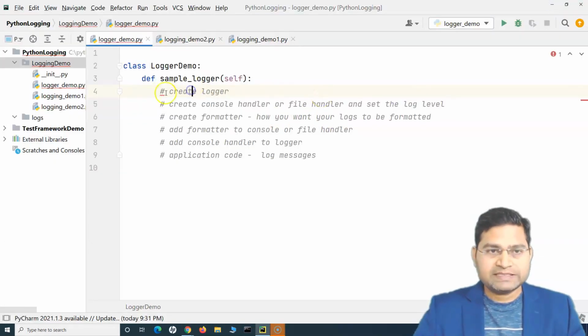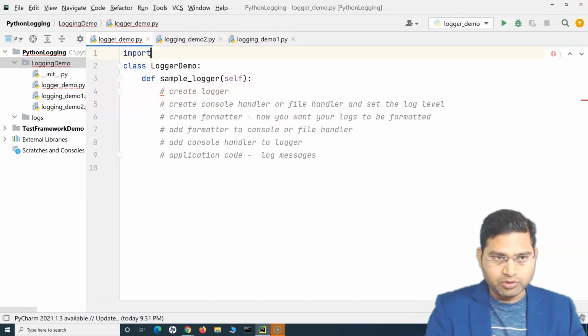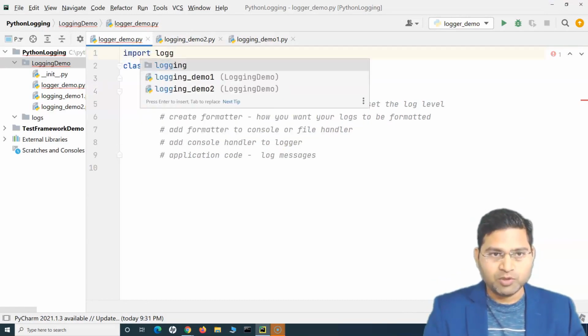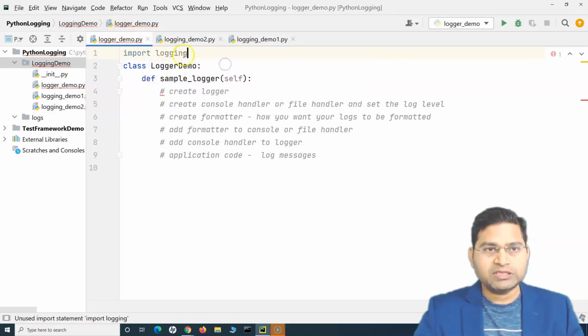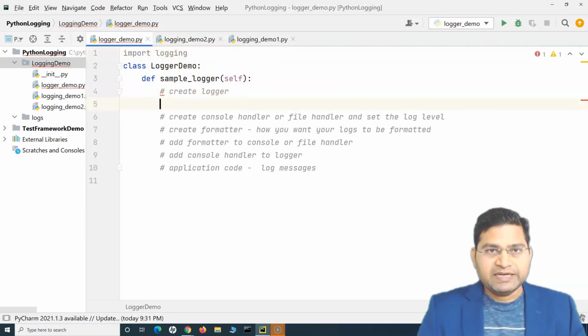The first step in this process is to create the logger. Prior to that, we just have to say import logging, and we know the logging module is built into Python, so we just need to import it. Once we have imported logging, the second thing is we have to create the logger.